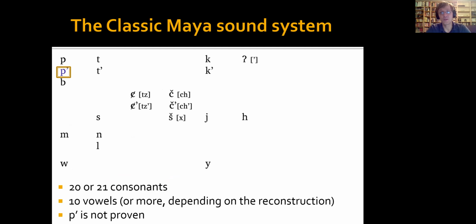First and foremost, there is the sound ts, which is present in English, but is usually not experienced as a distinct phoneme. So we don't think of the sound in its, it's a class, it's a table. We don't think of that as a separate, distinct sound, but it is in Mayan languages. So you have ts, and then of course you have the glottal stop.